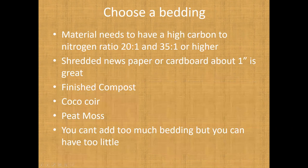Okay, so bedding. Let's look at bedding here. The materials need to have a high carbon to nitrogen ratio so that it doesn't break down more quickly than the food materials that we're putting in there. This is something that we talk about in my composting class. So we're looking at what we would call brown materials, and these just have a high carbon to nitrogen ratio. It's going to take this material longer to break down than the food, what we call green materials, that have a lower carbon to nitrogen ratio.